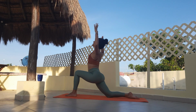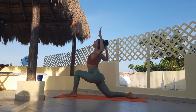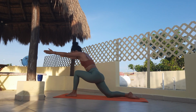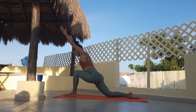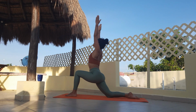Exhale, cactus the arms. Inhale, squeeze the shoulder blades, open the chest, look up. Exhale, swing the arms to the front. Bring the chest parallel to your knee and squeeze the arms alongside your ears. Coming back to the center, point the fingers to the sky.